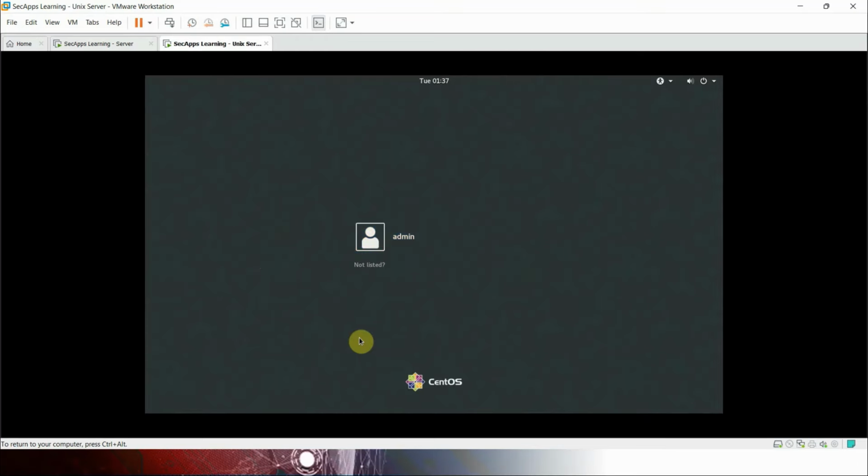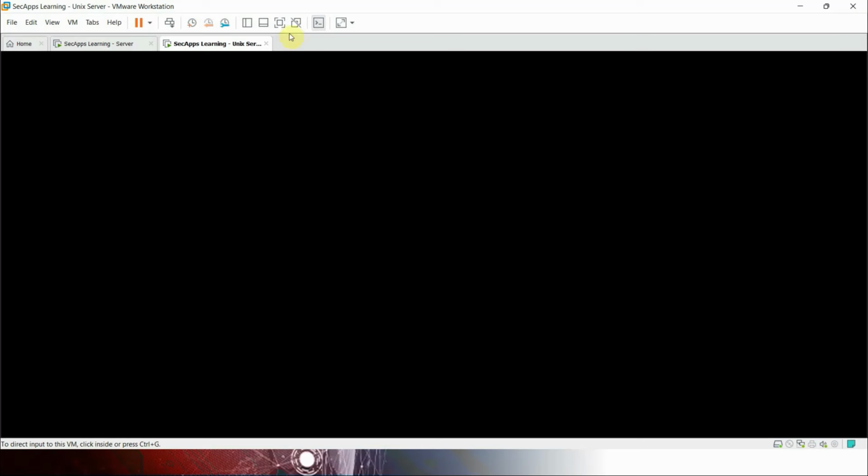Okay, cool. So you remember during the installation we created some user. Admin is the user which we created. I can log in with root also and with admin also. Okay, let's first try to log in with admin only. So you just tap on it and you provide the password, the same password which you gave at that time. Cool. Let me go to full screen. Okay, I'm in.